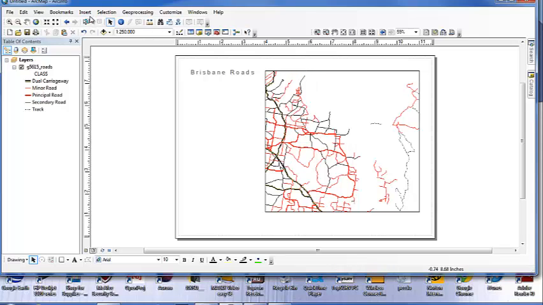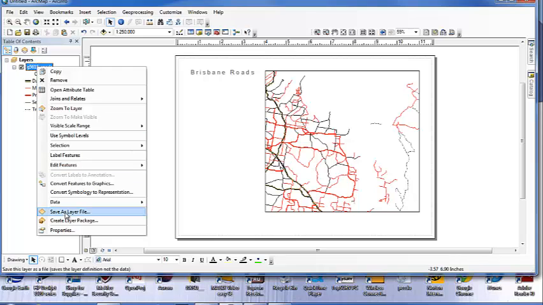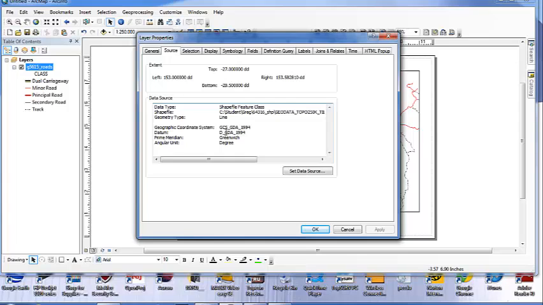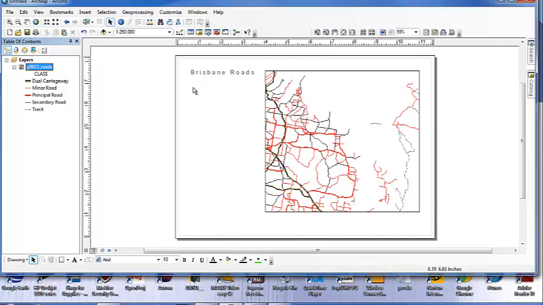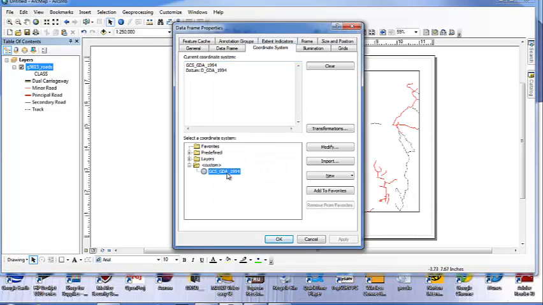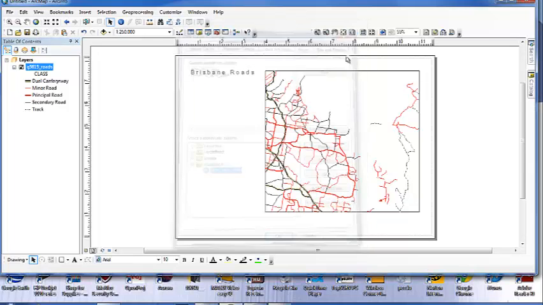Okay, next thing I want to do is bring in the spatial reference. As you see, the data properties source is in a geographic coordinate system, and the datum is GDA 1994. The window here, the view, can be changed. You can have that in whatever you need. So View, Data Frame Properties, Coordinate System, and it's exactly the same as what the data is. Cases may change. You might want to produce a map over Australia, and you'd use a Lambert conformal conic projection. Okay, just closing that off.